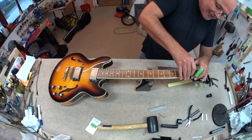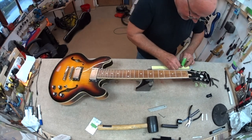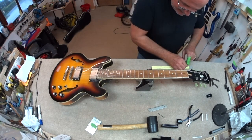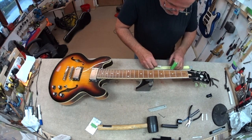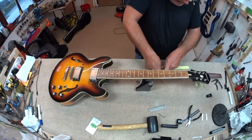We're almost there. I'll just take a tiny little bit off the front, just any burrs really, that's all I'm concerned about, just smooth any little burrs, and see if I can clean up the other side again.